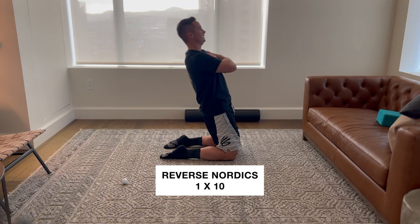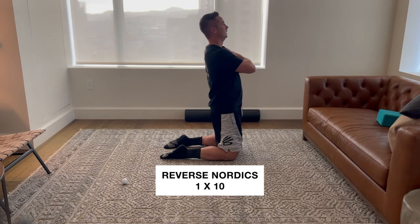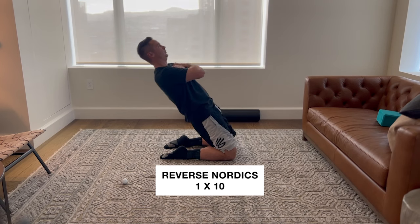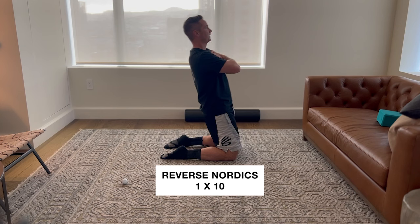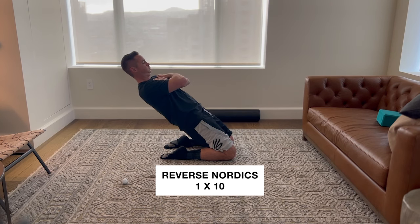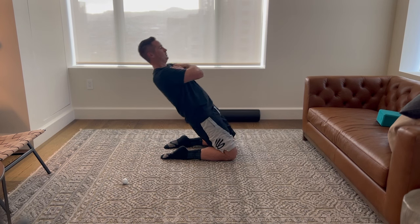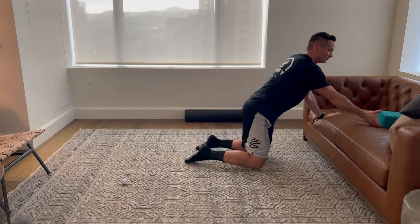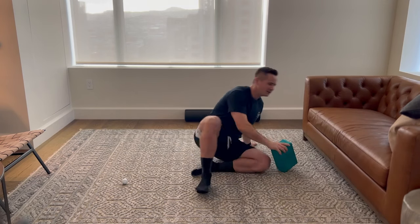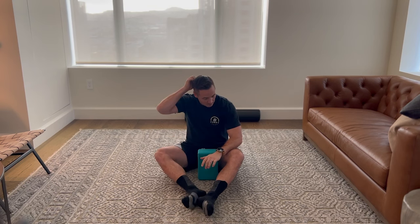And push into your feet, maintain your pelvic position. Two, three, four, one more, and five. Good.